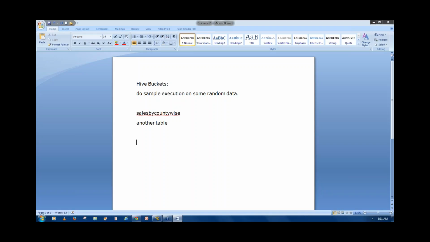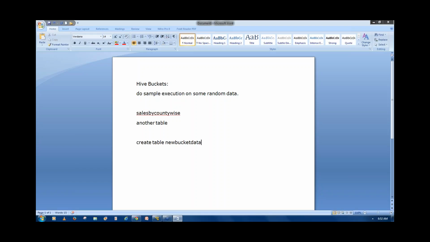See here, suppose we use a table, same thing: create table, some new table. I'm writing some bucket data, my table name is create table new bucket data. From this new bucket data table, I want to take the data from the previous table, that is sales by country wise. So I'm going to create a table, the table name is new bucket data.